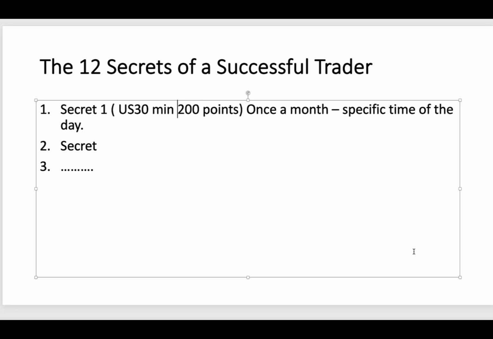This particular event is basically a drop in Dow Jones in US30, and it takes place at around exactly 7 a.m. in the morning UK time. So you have a drop of minimum 200 points. Yes, we did check it. It's difficult to believe it, but I will explain it to you. You can have a look at the charts, you can look at the history, and I will explain to you what triggers this particular event.